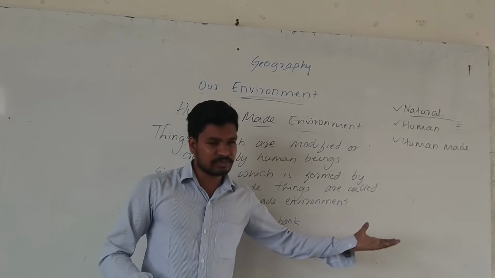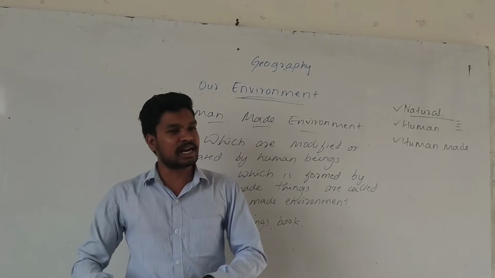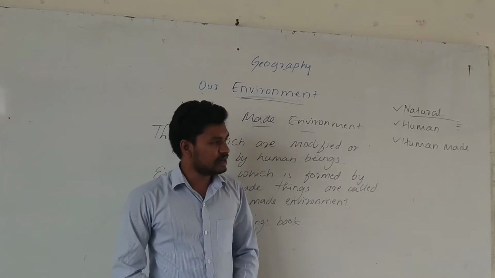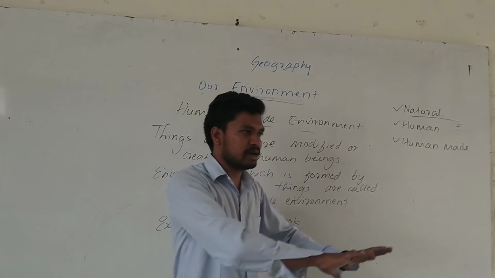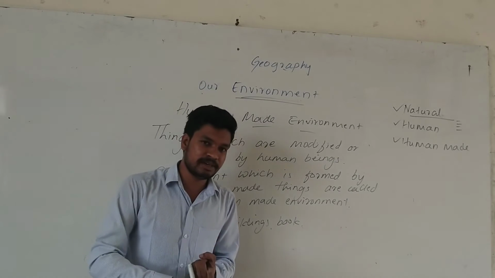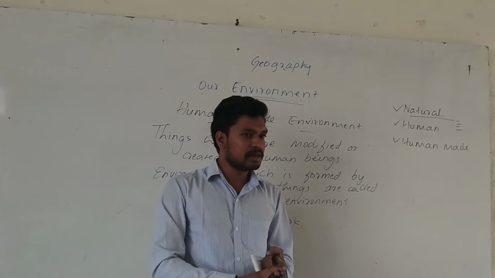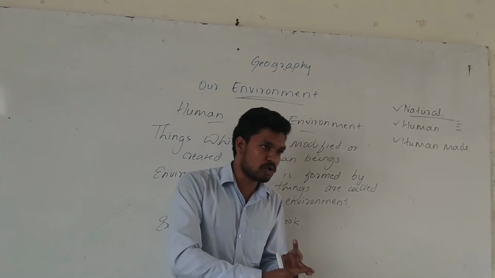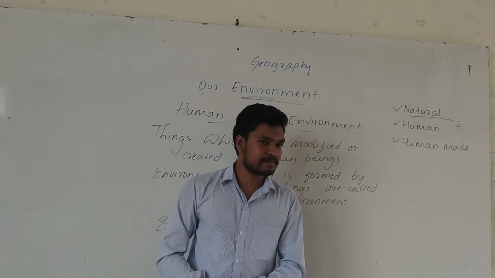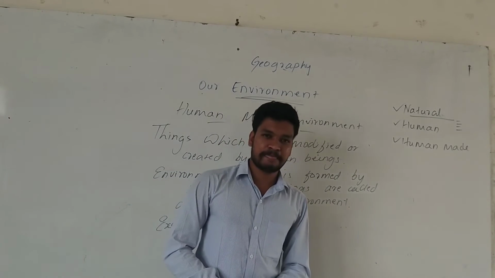So whether all students get into their classes, when they come to their classes, and when all the teachers come to their particular classes, and when all the faculty get into their work, everything creates its own environment. It's a human environment. So we have human environment and the human made environment, is it not? Both the human environment and human made environment are on natural environment, is it not? All the buildings, everything which is on the surface of earth, is it not?